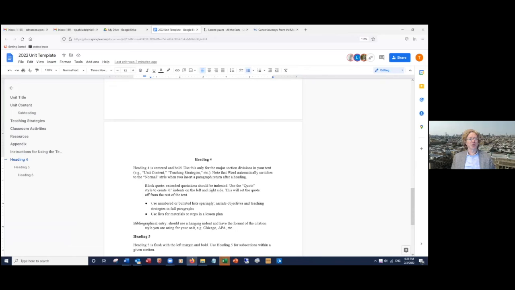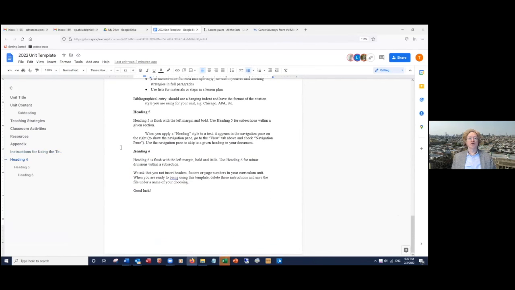However, it is appropriate sometimes to use bulleted lists in the classroom activities section or the appendix where you're listing resources. And both Google Docs and Microsoft Word provide you with some pre-formatted bullets, which you have up here on your toolbars. So we recommend that you use those when appropriate.